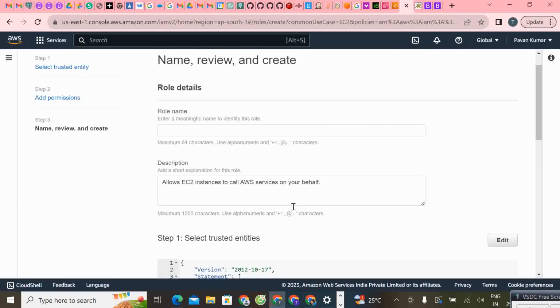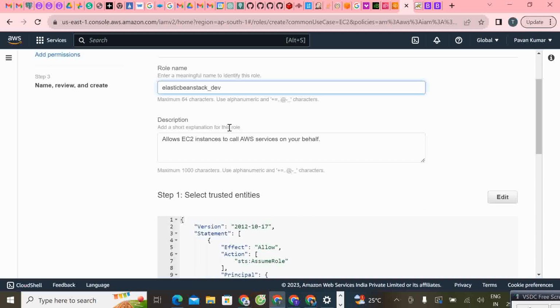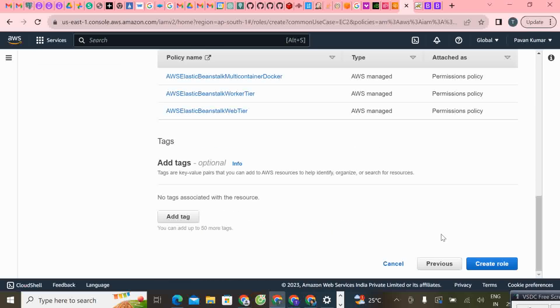Go to next. Elastic Beanstalk dev. Okay, I'm going to create my role.